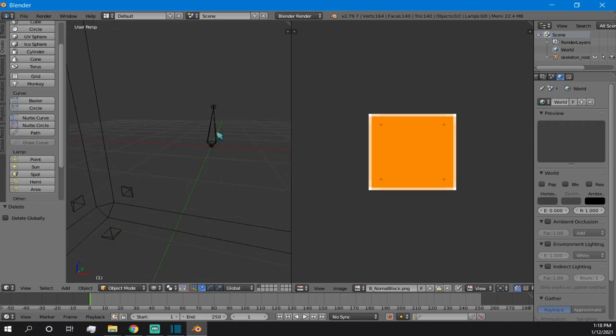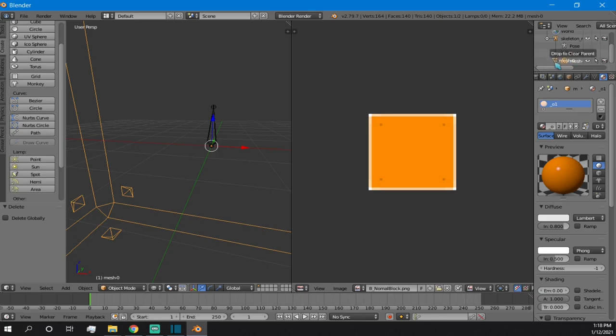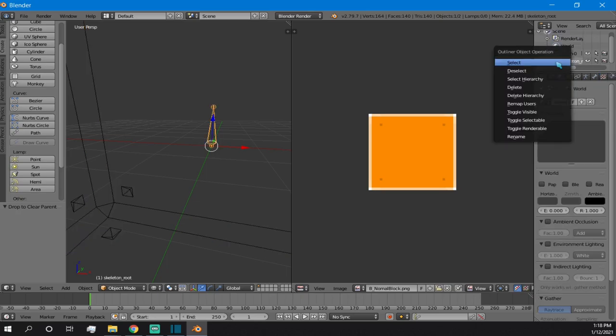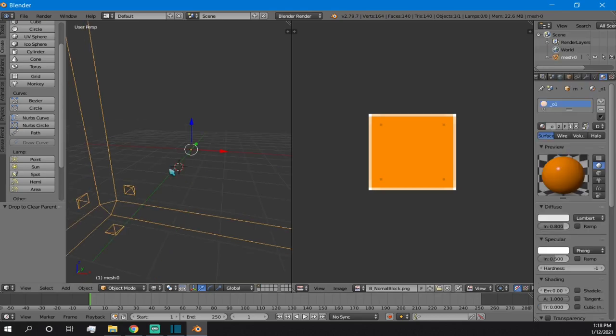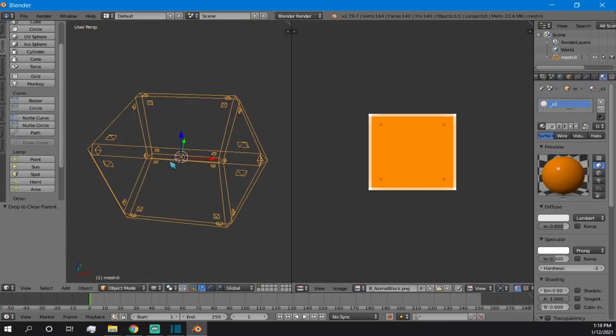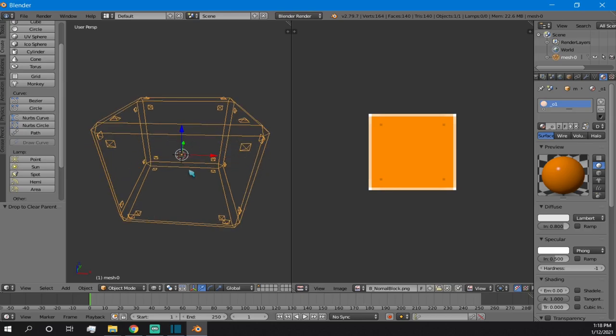Do you see this little pointer thing? That has to do with animations and stuff, and animations tend to actually ruin the model and make it so it doesn't export correctly. So what you gotta do to get it to export correctly is go to mesh, and that's the mesh. You have this object, this is the object. Then we go down to the mesh, and mesh is just the model. So we take the mesh and take it out of the skeleton root, and now that it's out of the skeleton root, we can delete the skeleton root. And no problem, now it is out of there, and we don't have to worry about the animation data and all that jazz. Just a plain old, nice object.